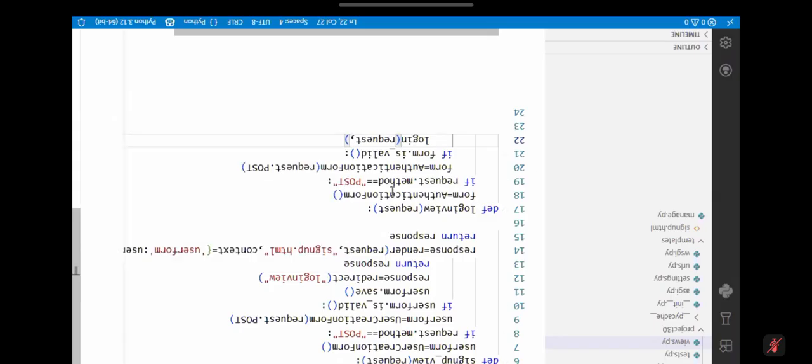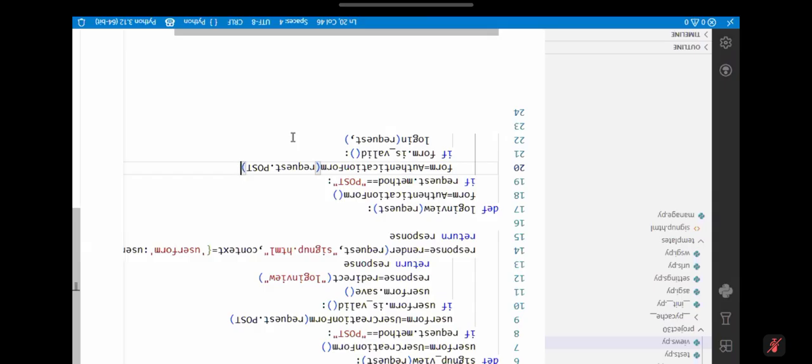But this form, see, you are saying authentication form request.POST. Now it returns some object or not? Actually you are creating a form object, but once the data in the form is valid, what is it returning? User details.